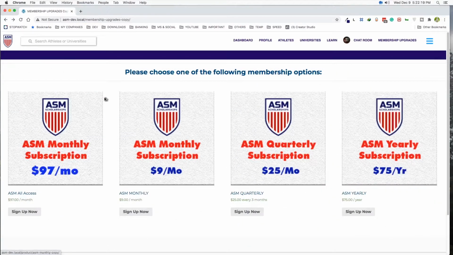Okay, so to resolve that issue of multiple subscriptions getting added, the answer is to restrict the checkout page to one product only. Because as we can see here, these are all subscription products. No one will buy 2 or 3, right? So it has to be one at a time. So to resolve that, let's go back to the code.